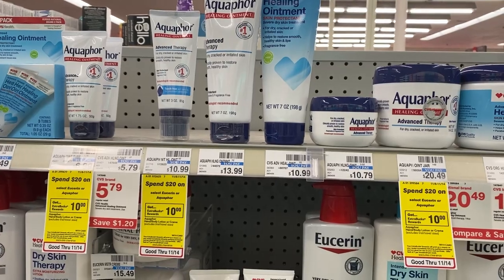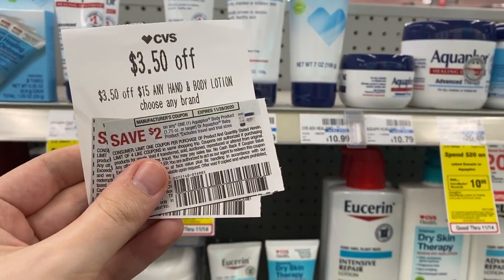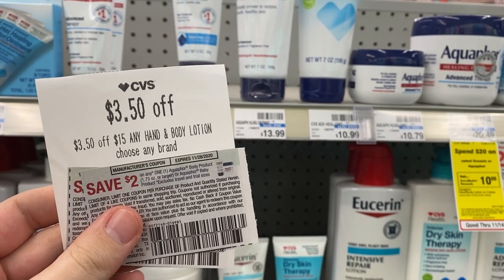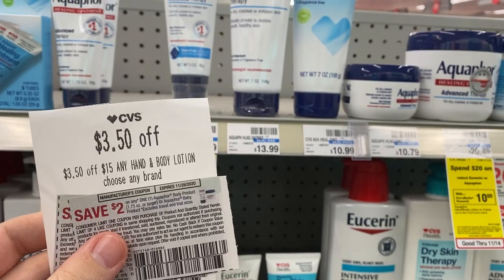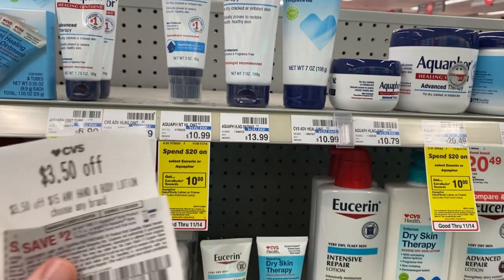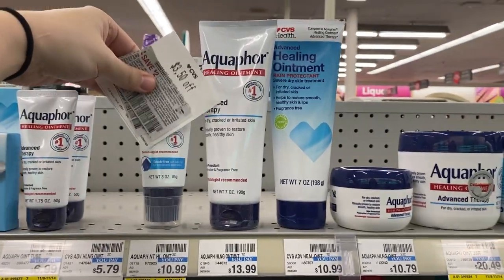That's going to bring me to $21.78. I'm going to use two of these $2 off paper coupons from the 11/1 SmartSource and a CRT for $3.50 off when I spend $15, as well as that $3 app-only digital. That's going to lead me to pay $11.28. I'm going to get back that $10 Extra Buck plus $4.30 on Ibotta, which makes this free, and a $3.02 Moneymaker.